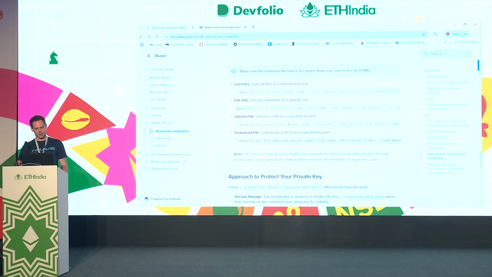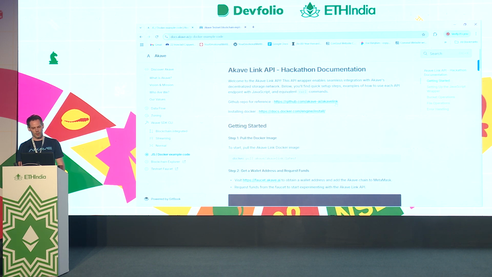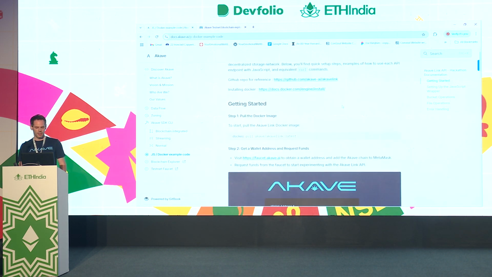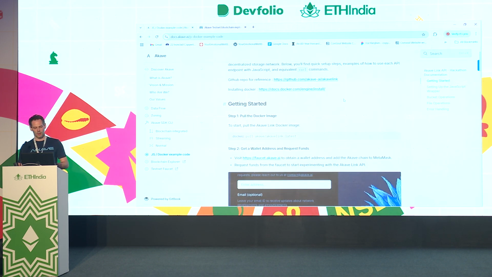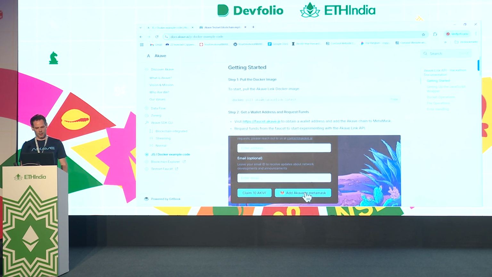And the reason why I explain this is so you have some context in the part where I'm going to go in next, which is the part that most builders use to deploy anything on Akave. Here we call it Akave Link, really easy to use. The repo is open. The only thing you need is Docker. What you do basically is you spin up a small Docker container. What it does is you import your private key. It spins up an API that then talks to the SDK that will talk to the decentralized Akave network. And it's as easy as pulling the Docker image.